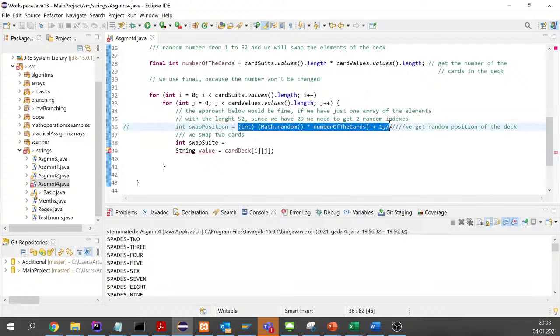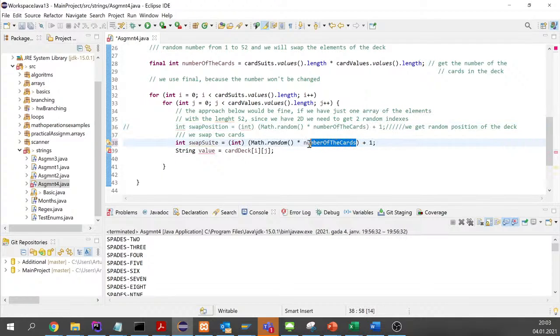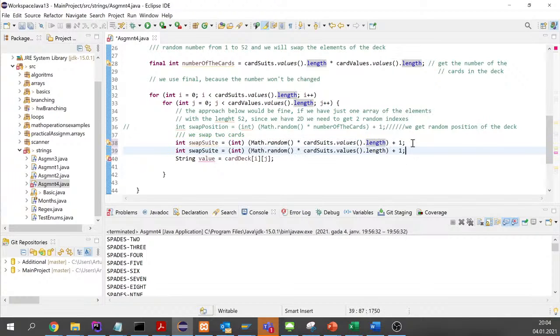And for this purpose, I will not use the number of the cards. Actually, I think we don't need the number of the cards anymore. But okay, that doesn't matter. And then I will use swap suit. So this will check the first index. Then swap value, and here we will have card values.